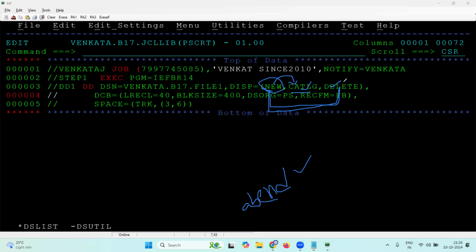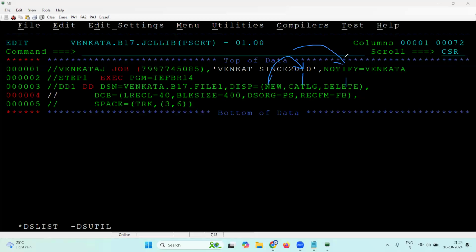That is the meaning of delete. So this is the disposition: the status, the normal disposition, what you should do, and the abnormal disposition, what you should do. From the status it will go to either normal or abnormal. Is it clear?